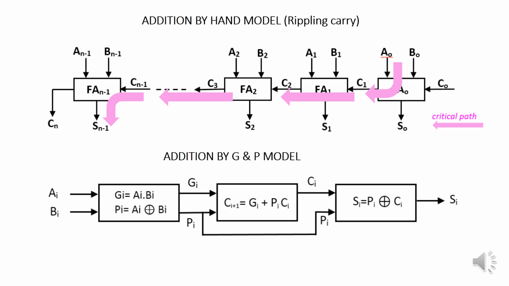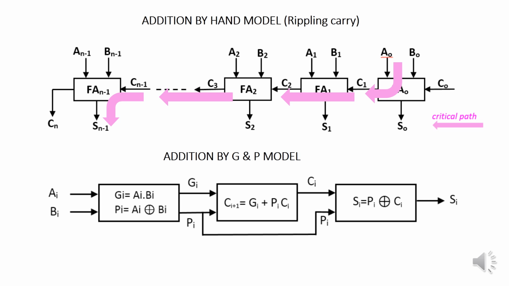Consequently, the critical path is the carry's propagation transfer. So, this is why in the rippling adder it is more important the carry propagation than the sum generation. The sum can take extra time to generate, but the carry has to go faster because it has to propagate to the last stage. In summary, in a circuit of an adder, we have to prioritize the carry propagation circuit over the sum generation circuit, because the delay of an adder depends of n-1 times the carry, but only 1 times the sum.